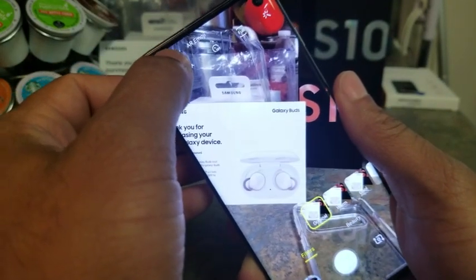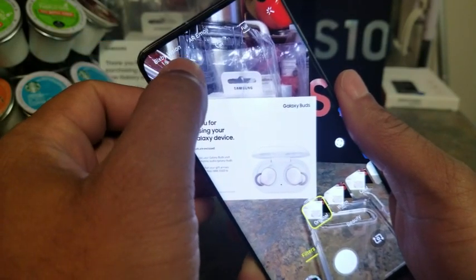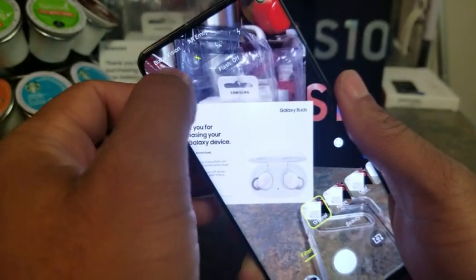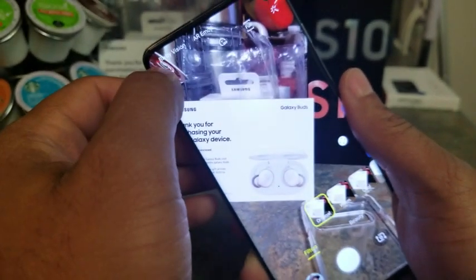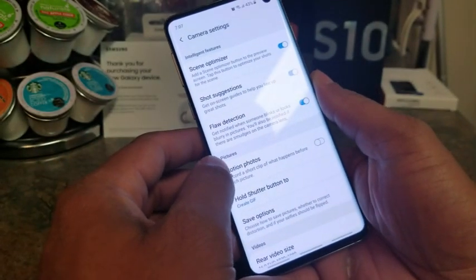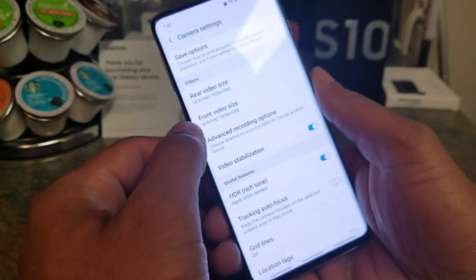You got your AR emoji to create your personal emoji of yourself. You got your flash: off, on and auto. You have your settings. Check out some of these settings. And that's your camera settings, rear and front.